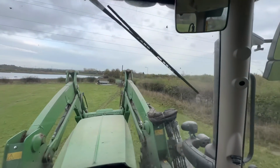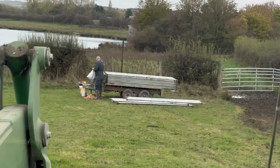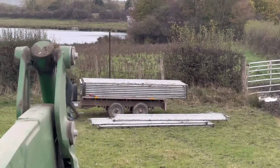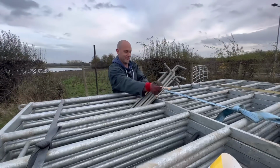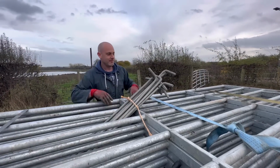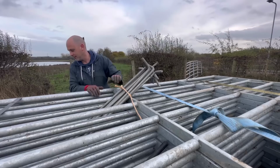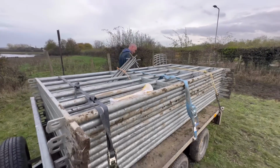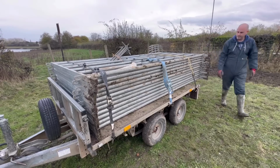Just got back to the field after taking the last load of cattle in. And look at this! Andy's nearly got all the gates on himself. What a man. But he's knackered now. He's making sure everything is secured after last time we took this trailer. We weren't allowed to run with the things in that, as that's what Ash got done for. So we're just securing that down. And yeah, I think that's secure enough, anyway, isn't it?